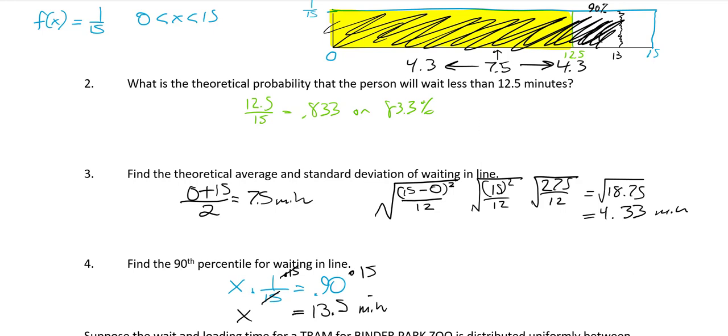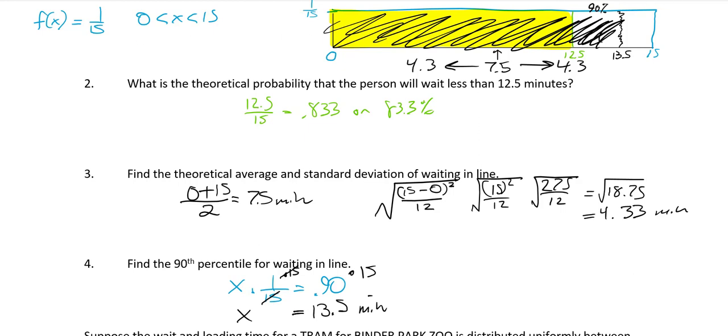And so you can see that 13.5 is my waiting time if you're the 90th percentile. Only 10% of those who basically, I can't say 10% just because it doesn't guarantee that everybody's showing up at every available time. You would be higher than the 90th percentile if you waited between 13.5 and 15 minutes. So that is the end of the first problem.